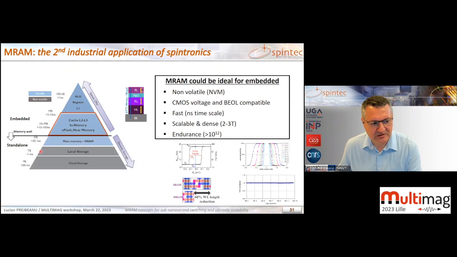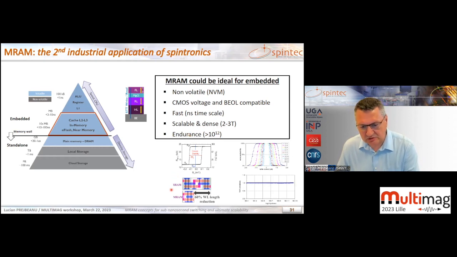So now with respect to the positioning on the memory hierarchy, we saw that magnetism brought some advantages in local and cloud storage. Now the question is, is there a need for spintronics for cache replacement, which is positioned closer to the processor, or even going above, closer to the processor. So MRAM has some assets, which are, of course, the non-volatility, the fact that it is CMOS and back-end of line compatible. They are fast in the nanosecond timescale or below for some SOT demonstrations, potentially scalable, and a big advantage with respect to other emerging solutions like the PCRAM or OxRAM is the endurance, which namely for recognition tasks in artificial intelligence applications can be a real asset.